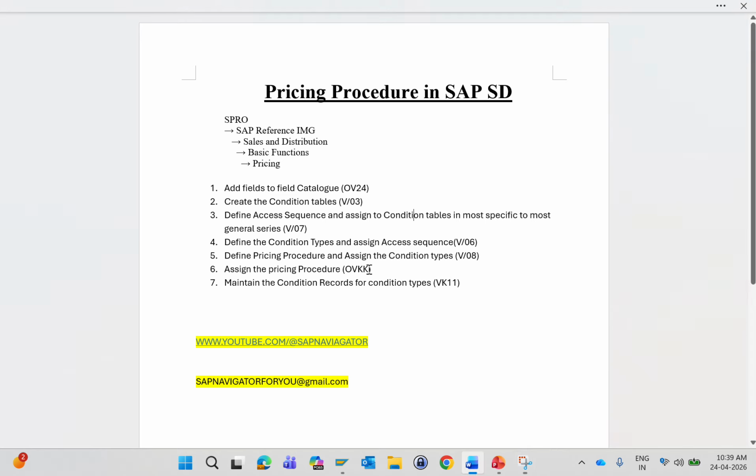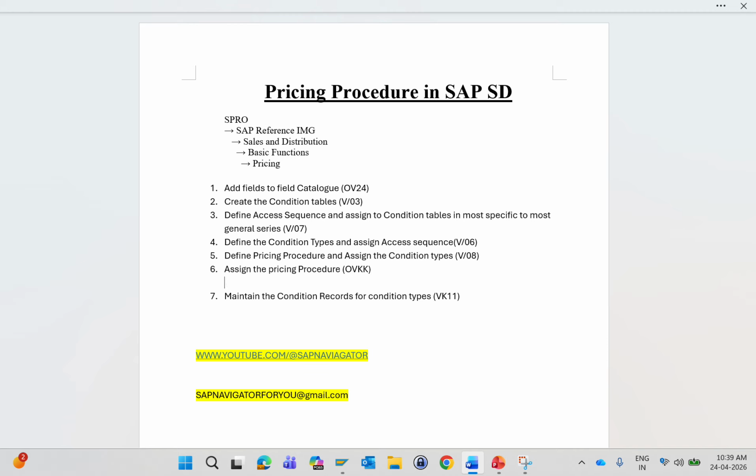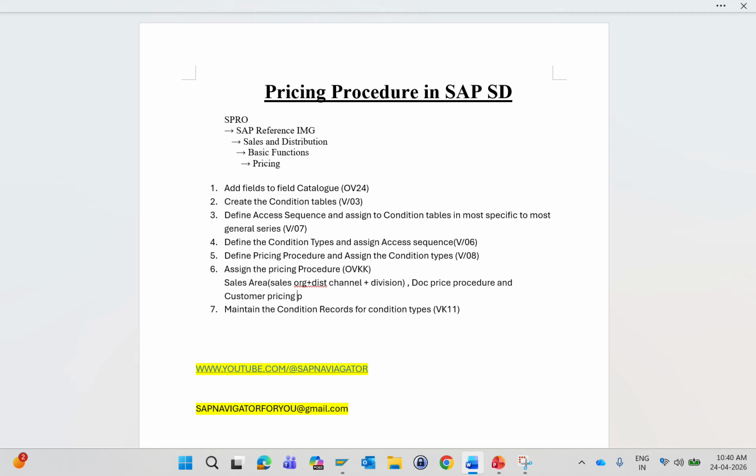The combination to determine this pricing procedure is the sales area, a combination of sales org, distribution channel, and division, along with the document pricing procedure and the customer pricing procedure.